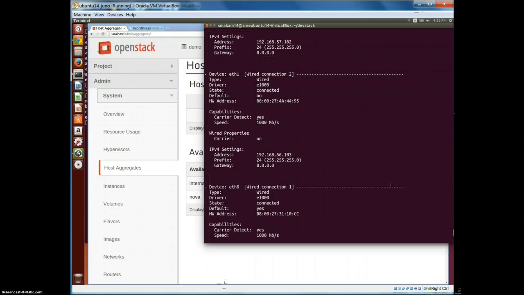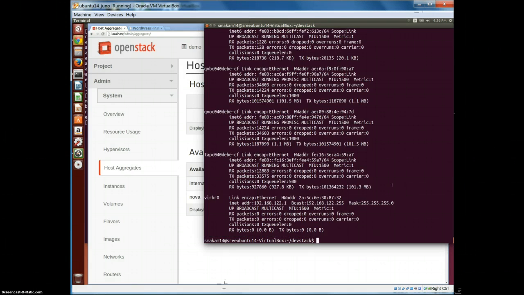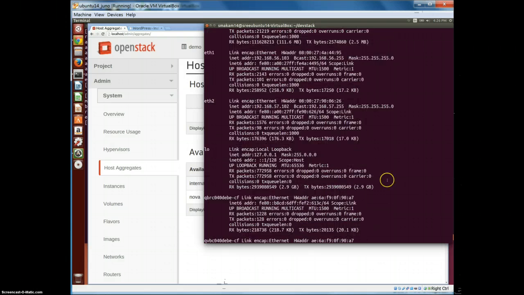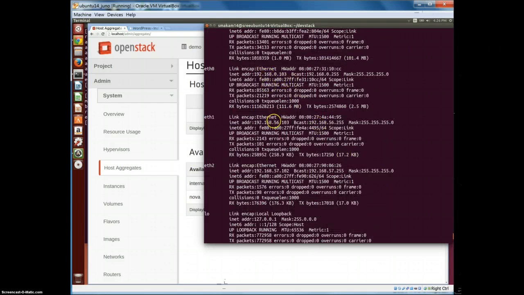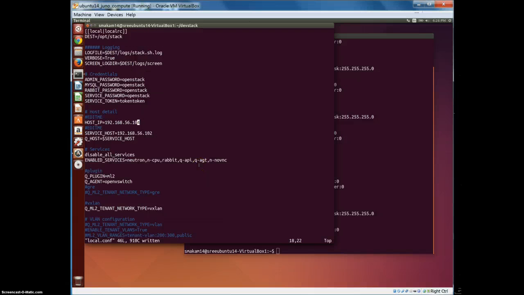So let's get that here. The eth1 interface in the controller host is 103. So let's update the compute host, the service host here, to 103. Everything else we can leave as default.